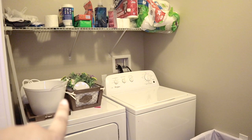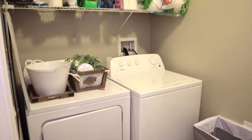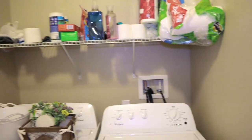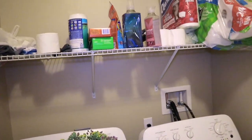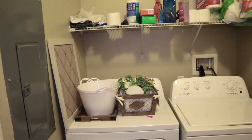This is the laundry room — she has quite a big space. You can see some of the stuff I'll be using to decorate and organize. As you can see, there's quite some room in here, it's just not organized. There's the water heater and the door, and now let's see what the room looks like.